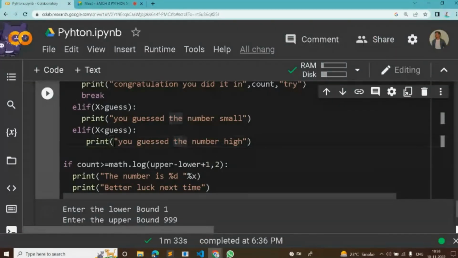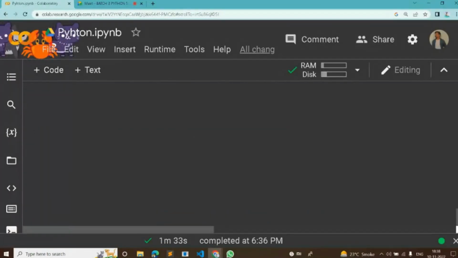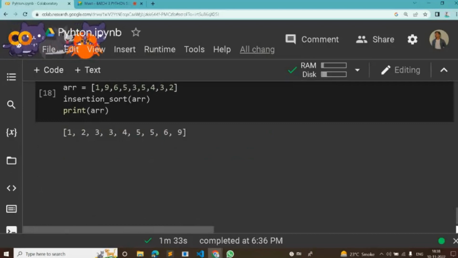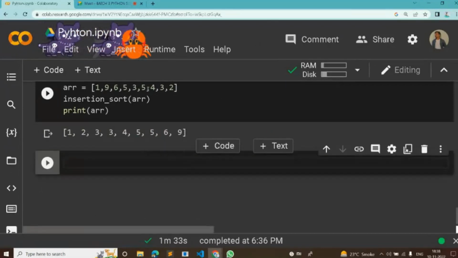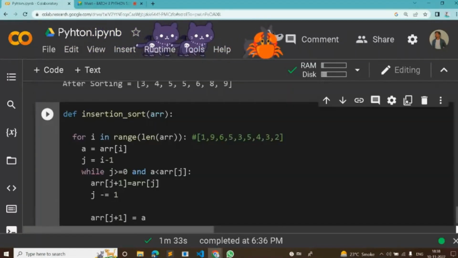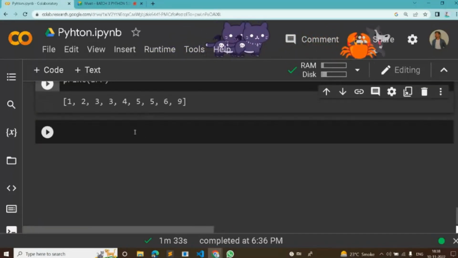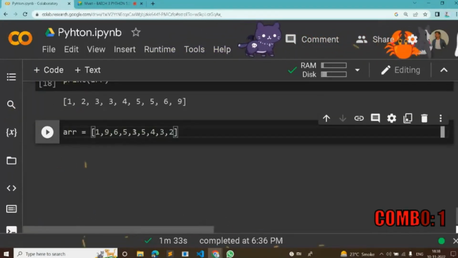If I am using the sort function, for example, I have copied this code. I will paste it over here.